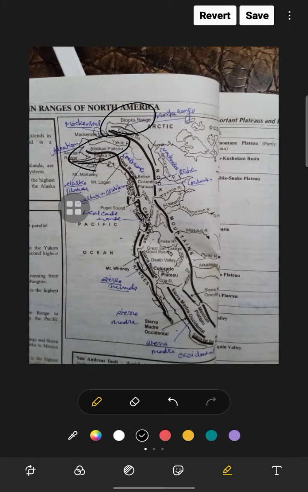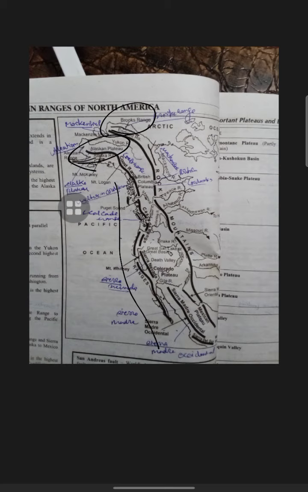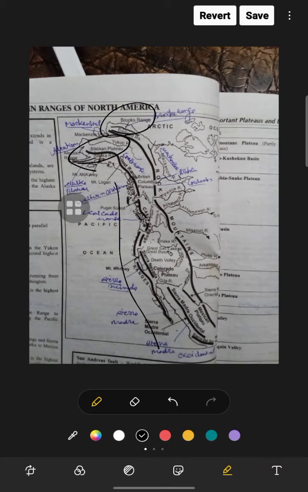Then the Western Cordillera, coast mountains like Mount Logan in the Yukon Territory, the second highest peak of North America. Then the Cascade Range, east of the coast mountains, running from northern California to Washington.